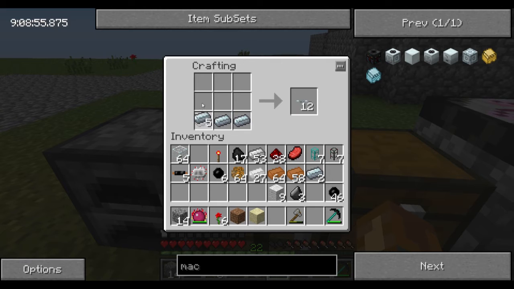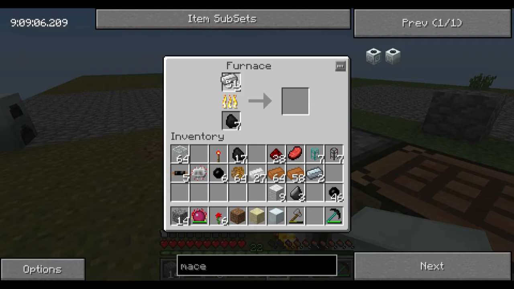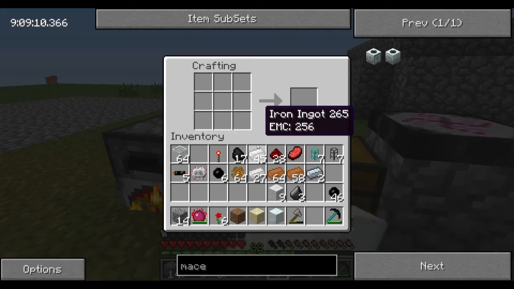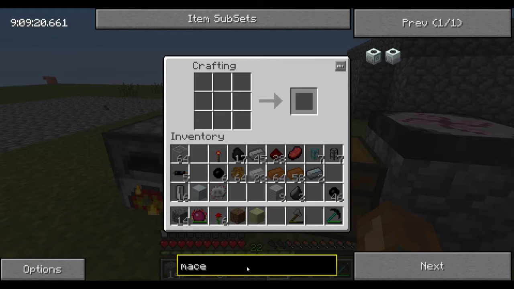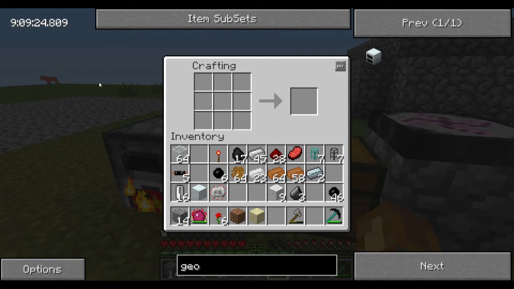So let's go ahead and make... Well, you know what? We're actually going to just make our... We're going to do the... Damn it. 1, 2, 3, 4, 5, 6, 7, 8. We'll do the macerator here in a second. I actually want to get our challenge done. There we go. There's our cells. Okay, so we got our cells, we got our machine block, we got our electronic circuit. What else is needed to make the geo generator?